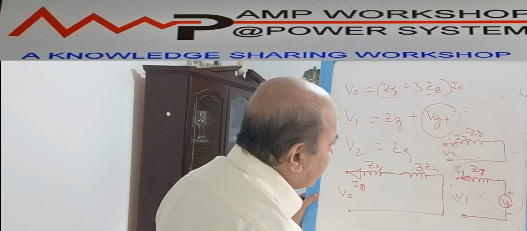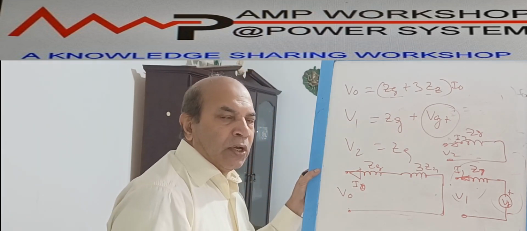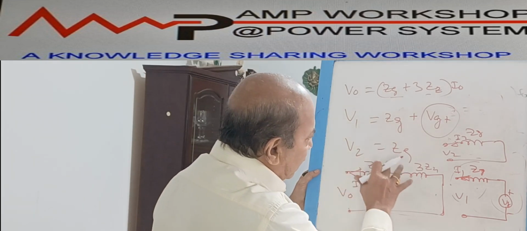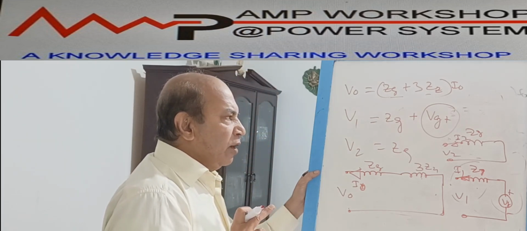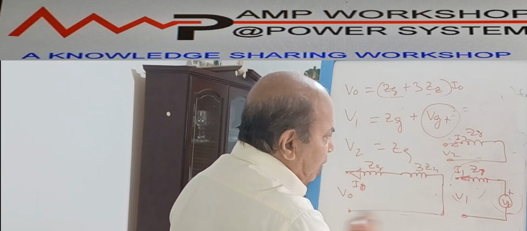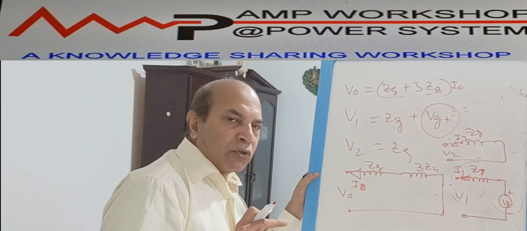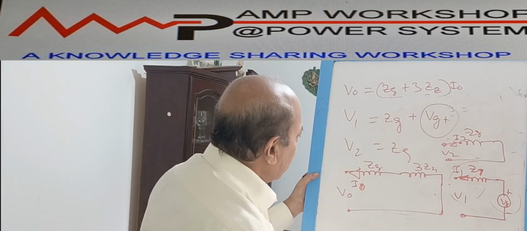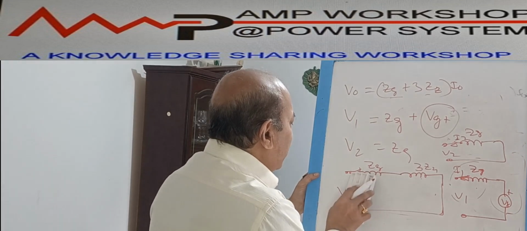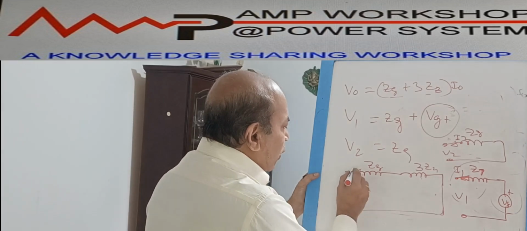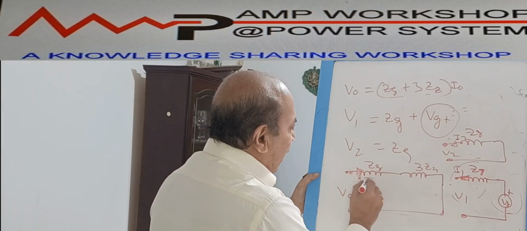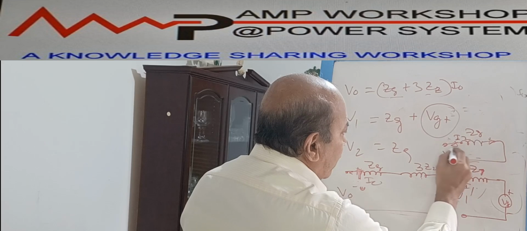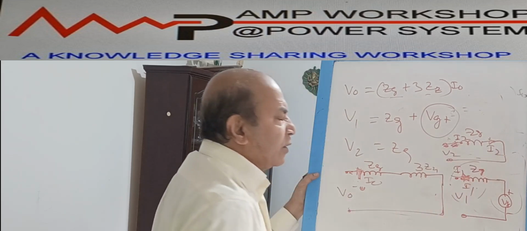Now in the case of other rotating equipment like motors, induction motors and synchronous motors, it will be applicable in the same way. The only difference in the case of a synchronous motor is that the sequence network will be the same, but as it is a motor, it will take the current instead of giving the current. So the direction of the current will be changed. In the case of a synchronous motor, it will be like a synchronous generator, but the current direction will be inside. This will be I1 this way. Similarly, I2 will be going this way in the case of a synchronous motor.